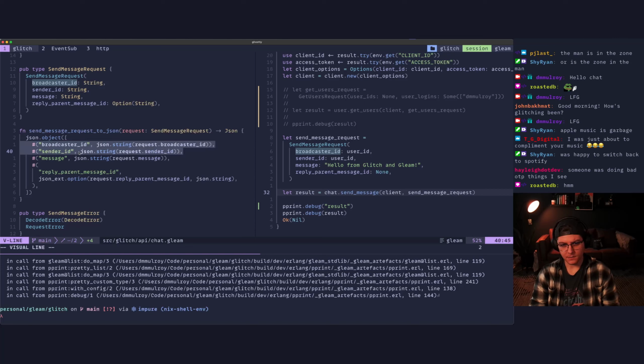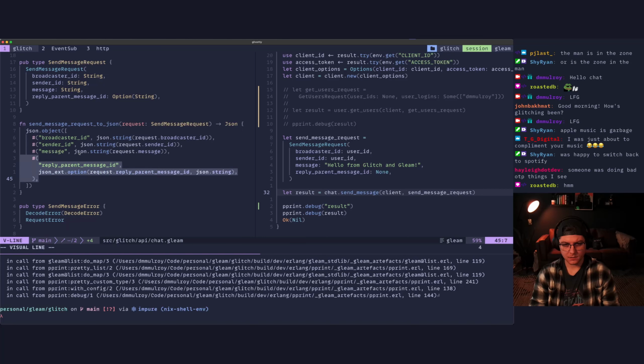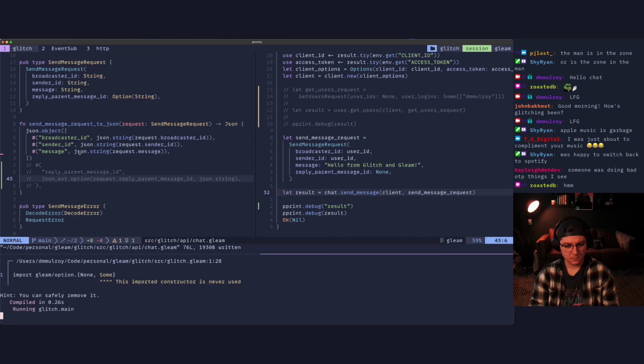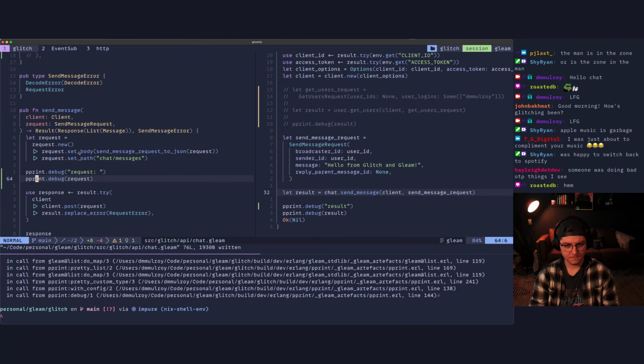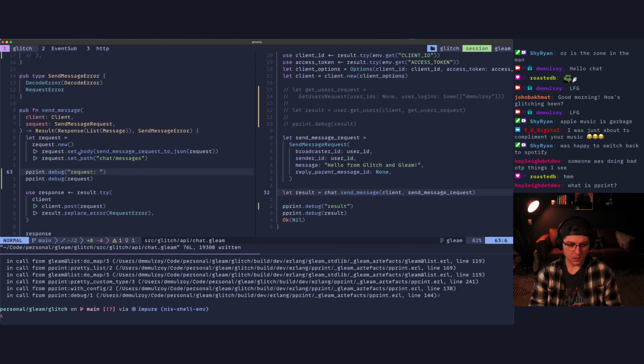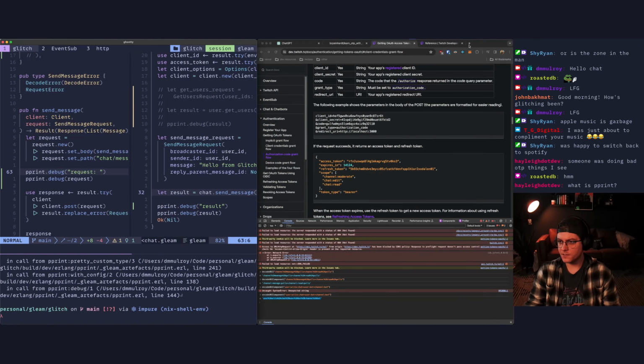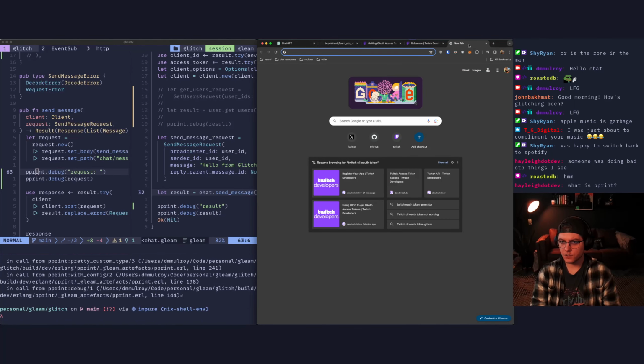Let's ignore this one for a second and rule this out. So it really doesn't like this pretty print. pprint was something Raw Hat showed me yesterday.